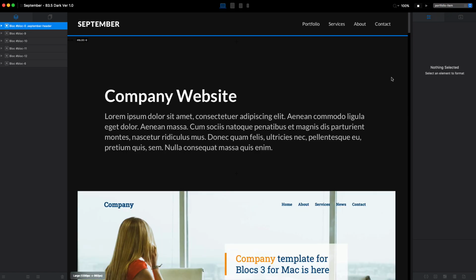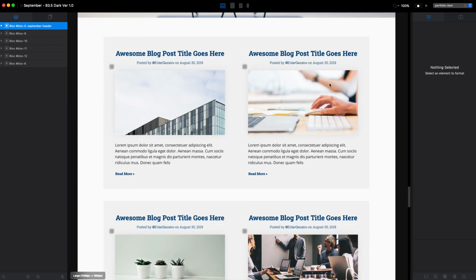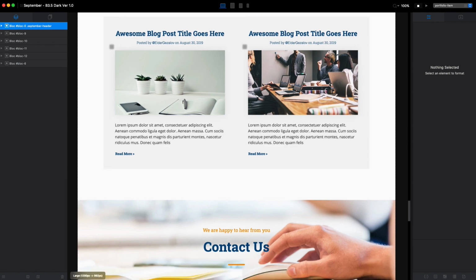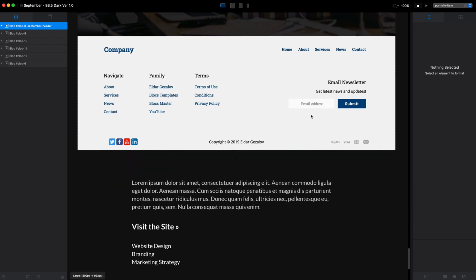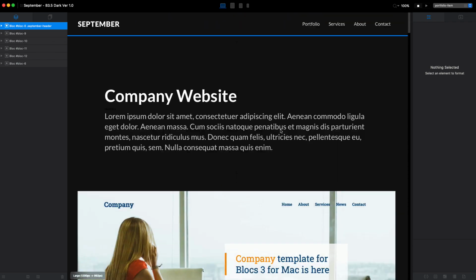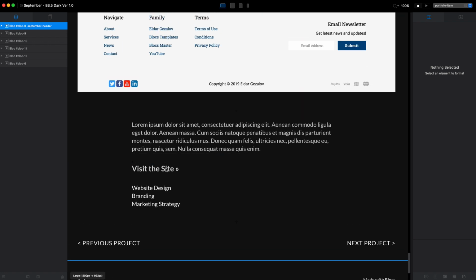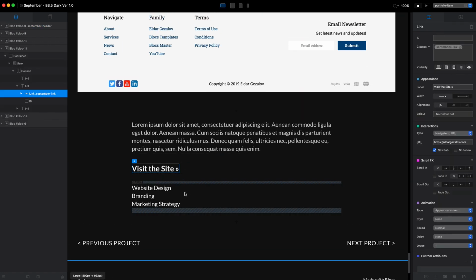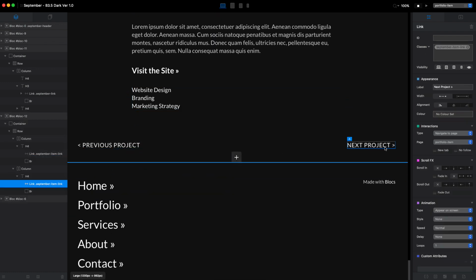Let's take a look at other pages here. This one is for the portfolio item. So this is basically the one you need to use for your website, the web agency. This is the portfolio item, but you can rename it to anything you want. At the moment it has the description, the name of the website, a huge screenshot, and underneath here it has the link to the website and some categories. And the important thing here, I have the previous and next project.